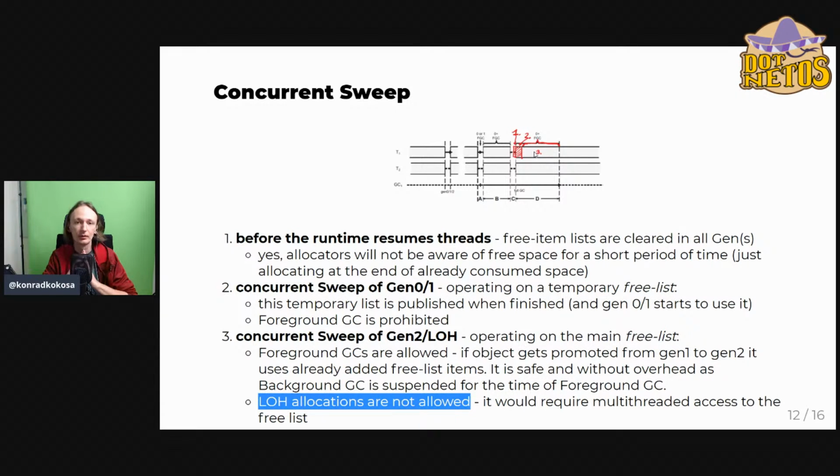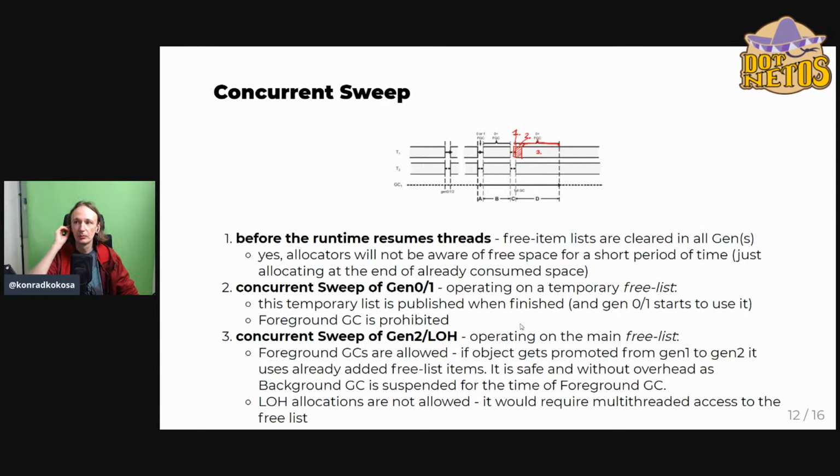This is a pretty deep implementation detail that may be a problem if you are allocating a lot in the large object heap, or you are relying on the speed of allocations in the large object heap. You should be aware that they may be postponed because there is an ongoing concurrent sweep at this stage.